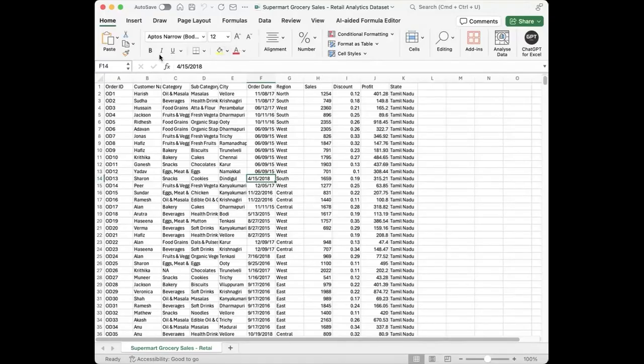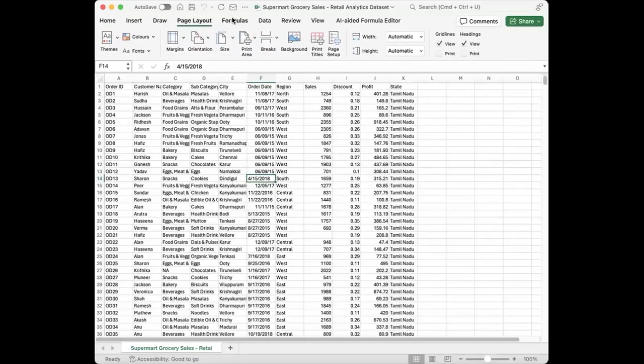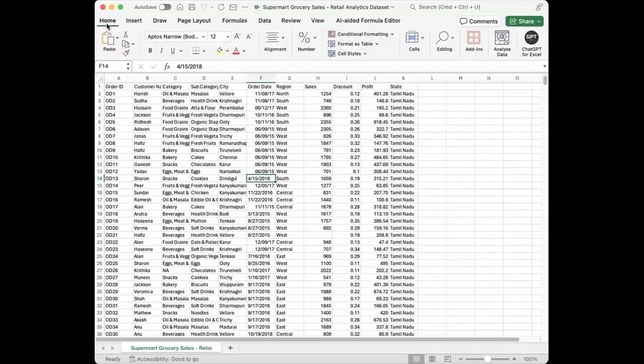Each tab is displayed horizontally across the Excel window. Home is a tab, insert is a tab, draw is a tab, page layout, formulas, data, etc. All of these are tabs. Inside one tab, you have multiple options to explore for your data analysis. Then inside a tab, you have different groups. If you look at this home tab, there are different groups. How do you identify a group? Can you see this small, very light dividing line? Each of these is a group.